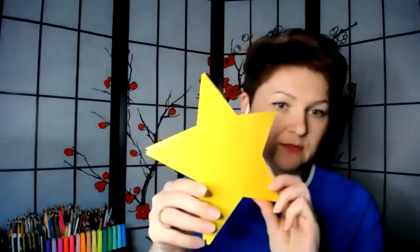This is a circle. I prepared some stars, but I don't think we are going to do stars today. I will show you from scratch how we are going to do the circles. But if you want to make a star, be my guest. It should be fun. You can try different shapes. You can do it with your family members, with children. It's always interesting to work as a group on one wish if you have something big for the whole family. So let me switch the camera and we will start.